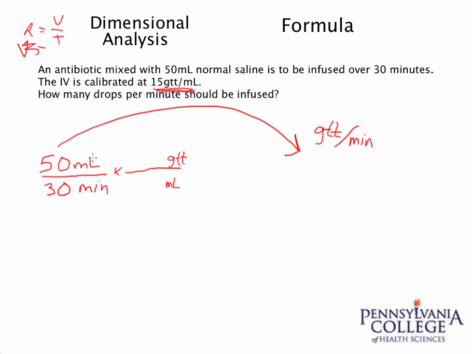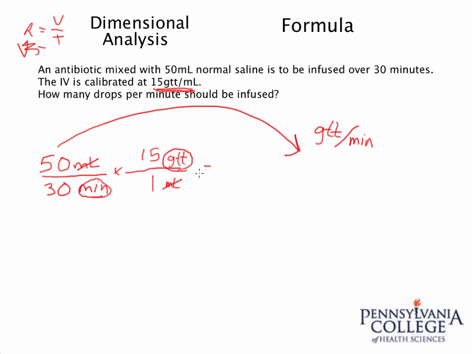So here we have milliliters. We want to cancel. We are told there are 15 drops for every single milliliter. I knew milliliters was going to be in the denominator because I wanted to cancel, and I want to go into drops. If I were to stop right now, I would have drops as my unit in the numerator, and I would have minutes as my unit in the denominator. That's exactly what I'm looking for. So I'm just going to circle those because that illustrates that's what we're looking for.